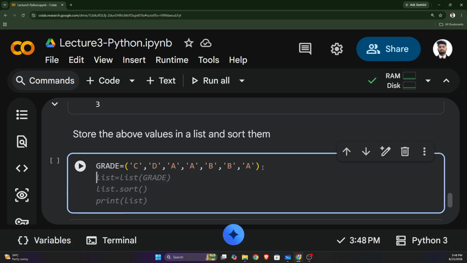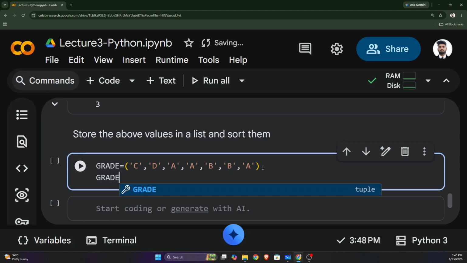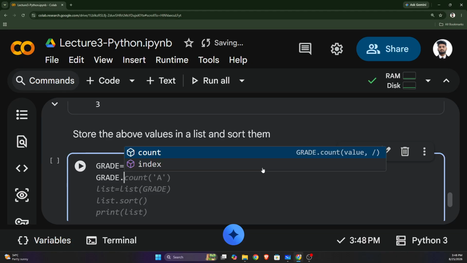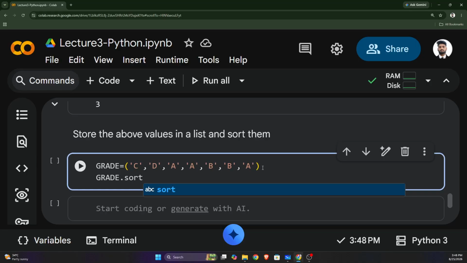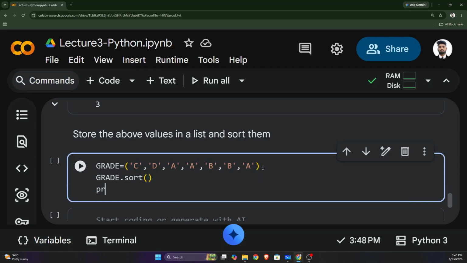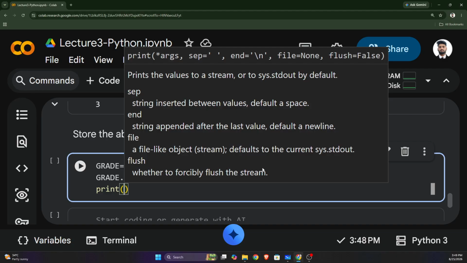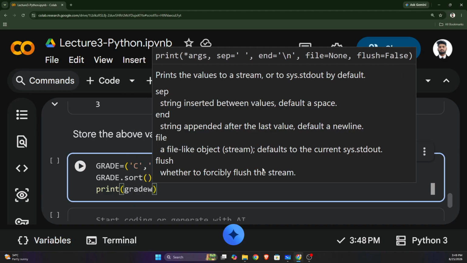And just simple grade dot sort and print grade.